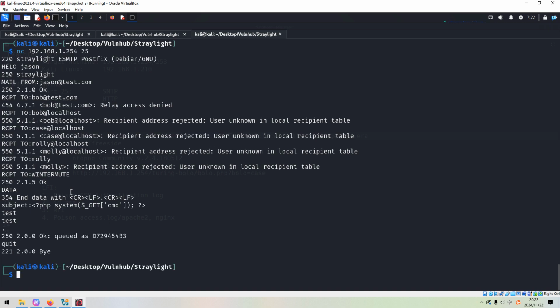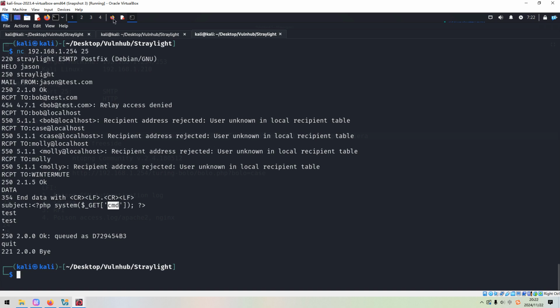Now we can quit. Next we need to check whether we have injected this successfully. If we have, then we should be able to execute the cmd.